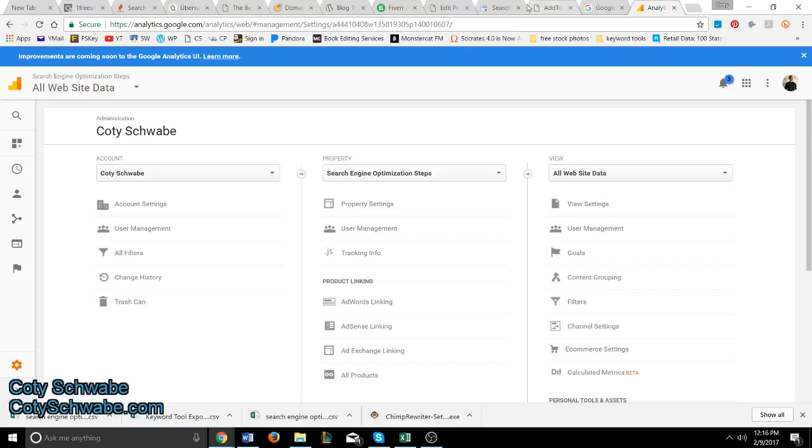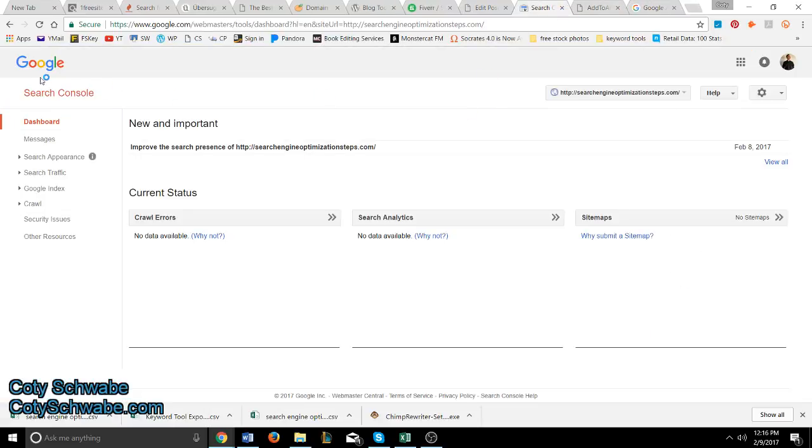The other one is Google Search Console. If you go to Google and just search Google Search Console, it'll come up. And it's kind of similar. Basically, you'll get a snippet, you verify your site, and then it goes into Search Console. Now, this is a brand new website, so there's not going to be any data here. But after a few days, there will be once you submit it.